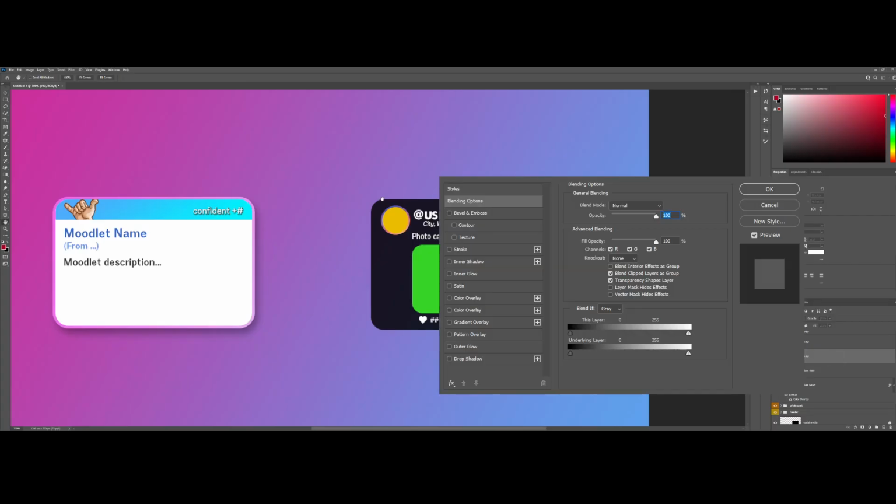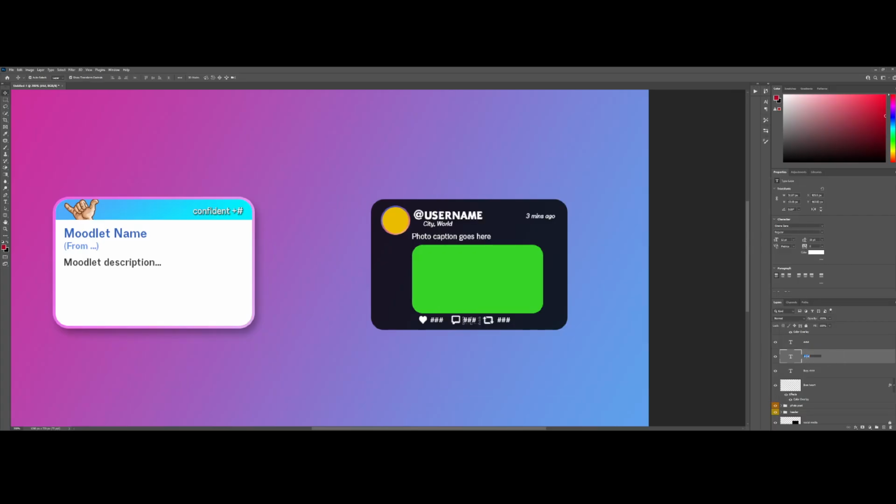This is, oh my god, comments number. This is retweets number. Oh my god, I keep clicking the wrong thing. Okay, this is going to be comments icon. This is going to be retweet icon.